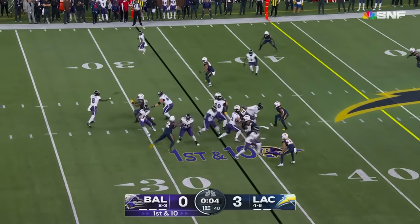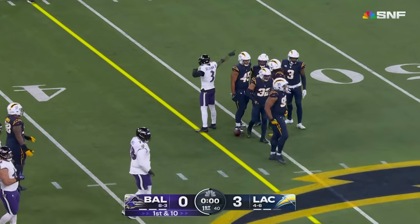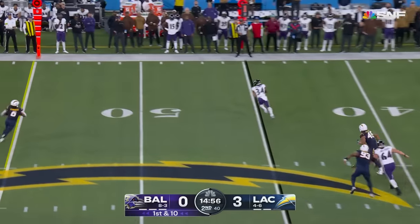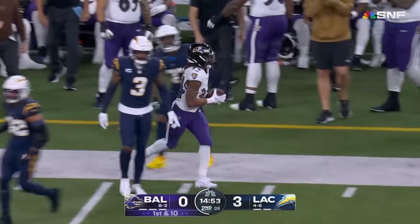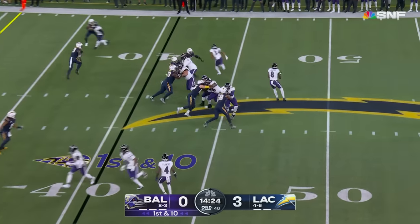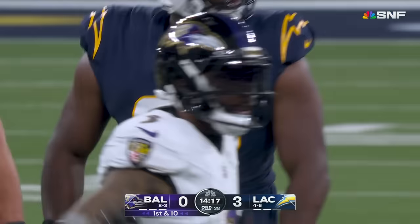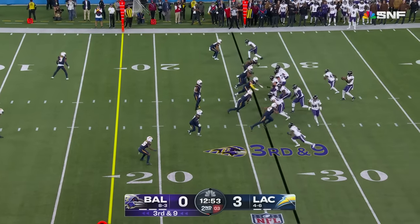Final seconds of the opening quarter — a sidearm sling to Odell Beckham Jr. to the 45-yard line. You see these other pieces stepping up. Second quarter begins. Lamar Jackson getting it out, complete to Keaton Mitchell, and you see the speed on Mitchell — takes it to Chargers territory at the 41. Lamar wasn't going to give up if somebody on the team was faster than him. Got that arm too. Beckham for the third time on that slant, for a first down to the 27-yard line.